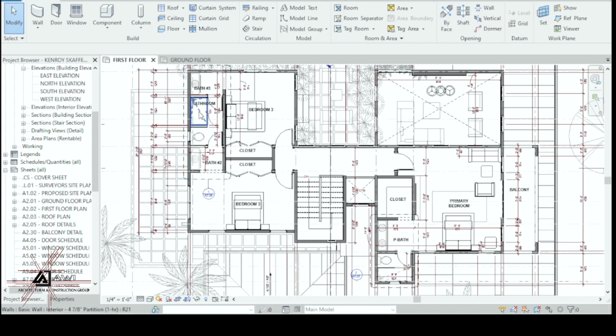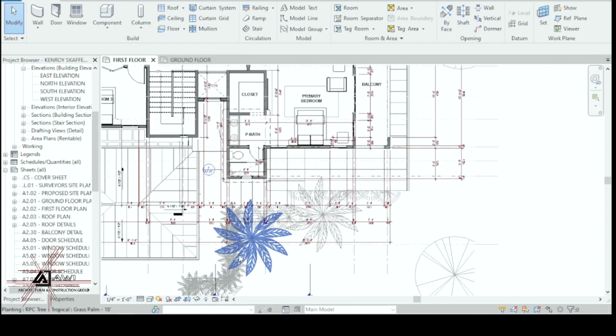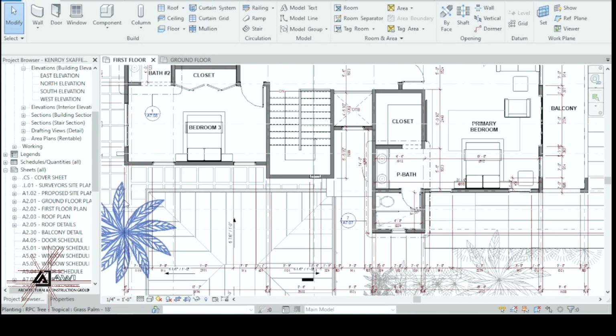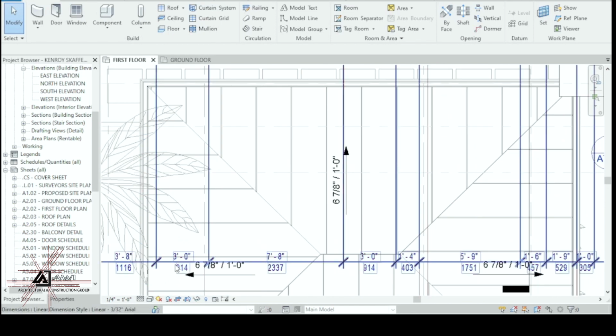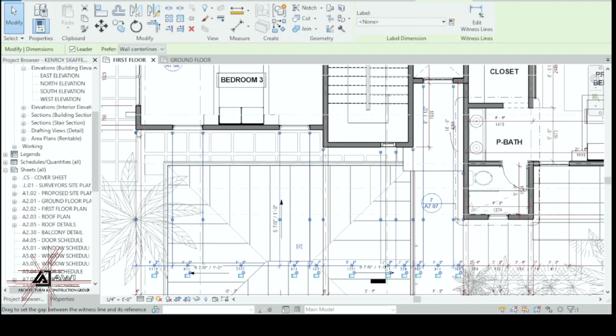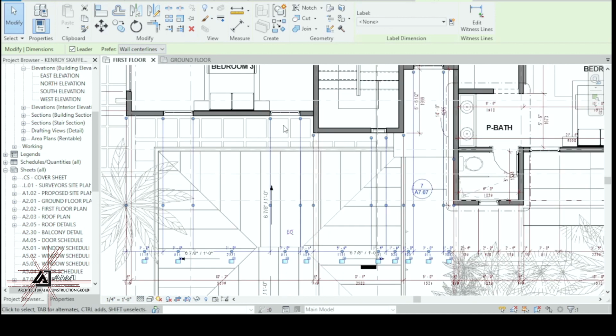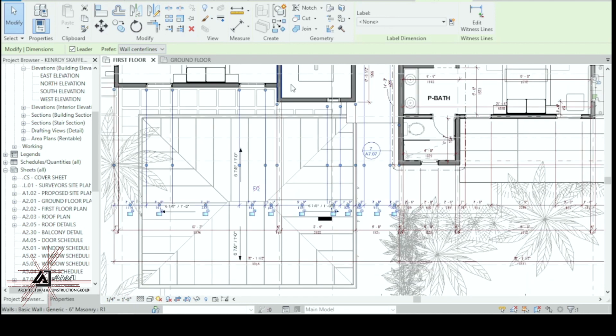Alright, so around this section around here, I did the same thing. First line, openings. So from the edge to this wall, to this opening right here, then I go to the next edge of that opening, this opening right here, right? Then I go to the edge of the wall, because that's where that finishes, right? Then I go to this opening over here, to the edge of the wall.